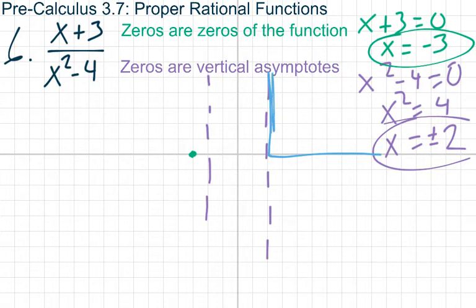We know it can't cross the vertical asymptote because that's the definition of a vertical asymptote. We know it can't cross this horizontal asymptote because there is no 0 over there. The only way it can cross the x-axis is for there to be a 0. There isn't, so it has to stay in that region. So, in order to graph this, it's real easy. It approaches both of those asymptotes.